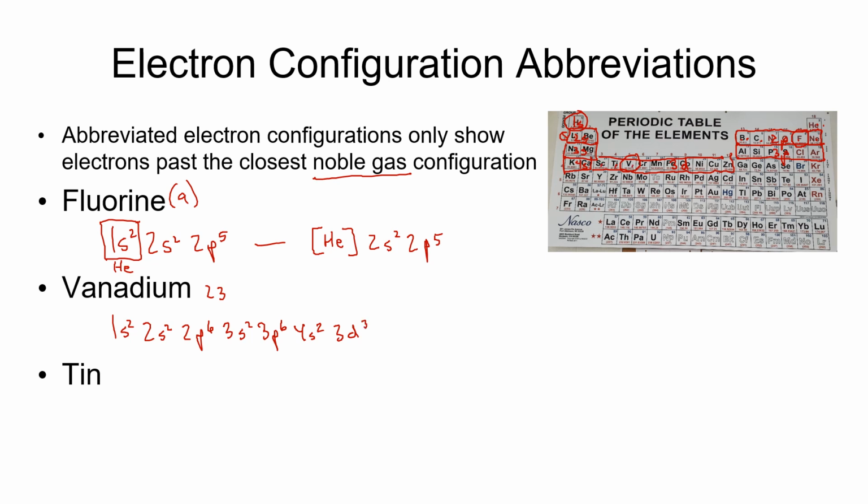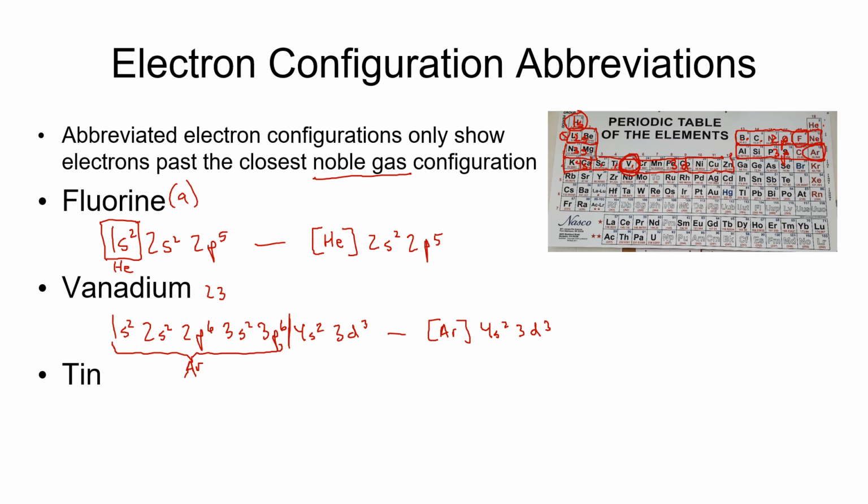Now to make the abbreviation for that, you just go backwards until you get to the nearest P here. So this whole thing here is the configuration for argon, which is the nearest noble gas before vanadium. So if you go backwards from vanadium, you get to argon, there it is. So we can put the argon into the square brackets, and then the abbreviation is just 4s2, 3d3. So that's a lot easier when you're dealing with some bigger elements on the periodic table.